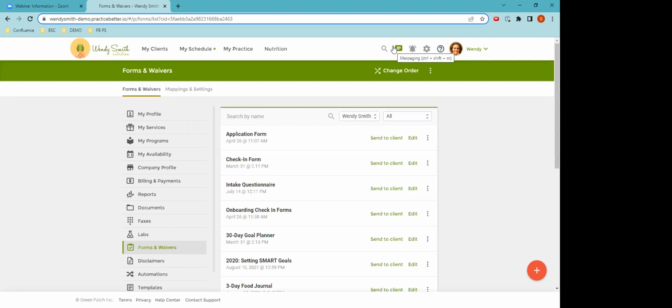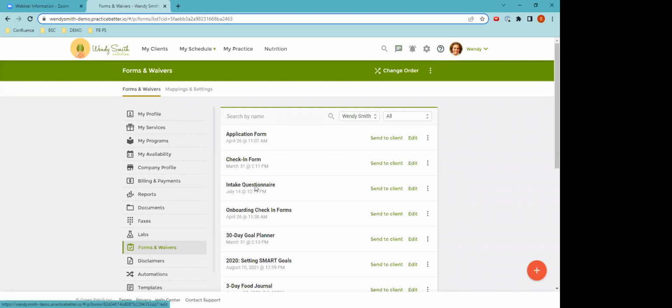You can also set up automations, which allows the clients to go ahead and book with you, but then after that, they'll automatically get whatever forms that you've attached in that automation to the service or package that they're booking for you. You can also opt to complete forms on behalf of your client. So let's say you had a client sitting with you in person in the office, if you offer that, and you just wanted to go ahead and fill that out for the client.